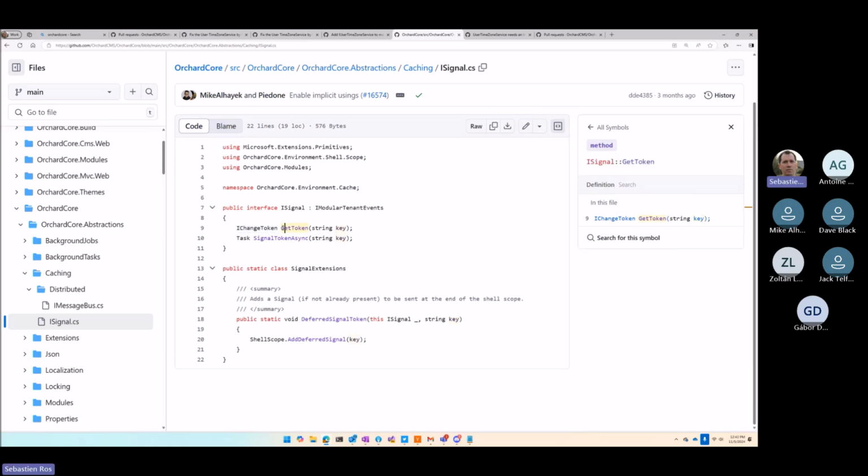Try to look where it's used. You'll probably have some good examples there. It was also in Orchard one, but done differently. Also, the nice thing with memory cache is that you can have multiple tokens, so you can depend on many things. That's why the dynamic cache is unique, because when you render a shape, you will depend on the user that rendered it, on the content items that were inside. So you can say, this shape needs to be invalidated anytime that or that or that or that changes. That's why it's important.